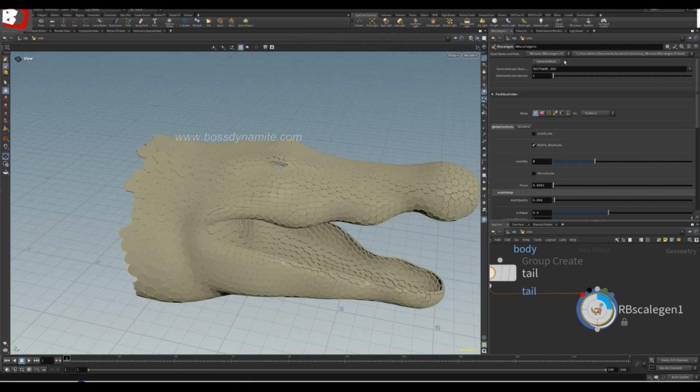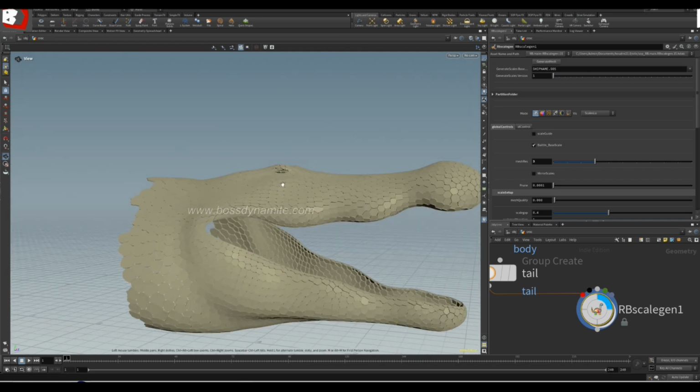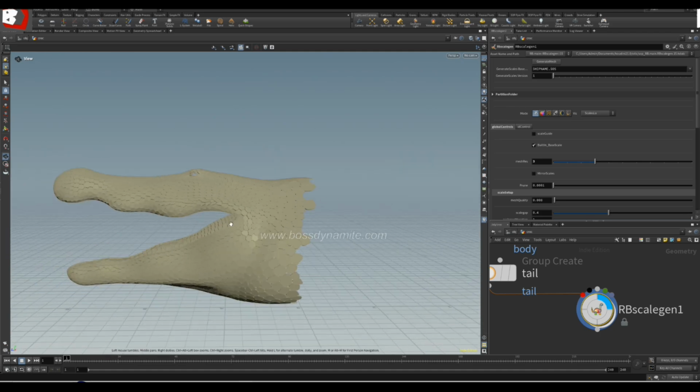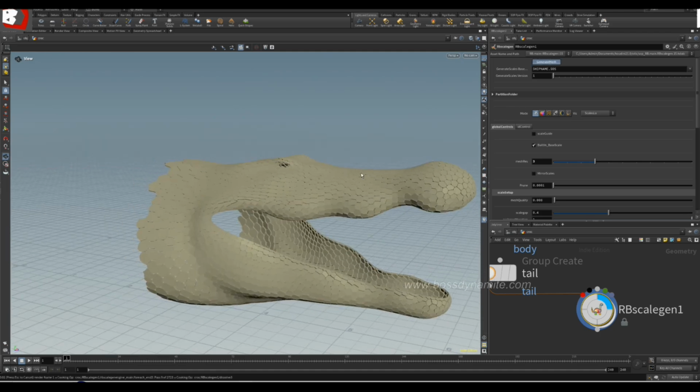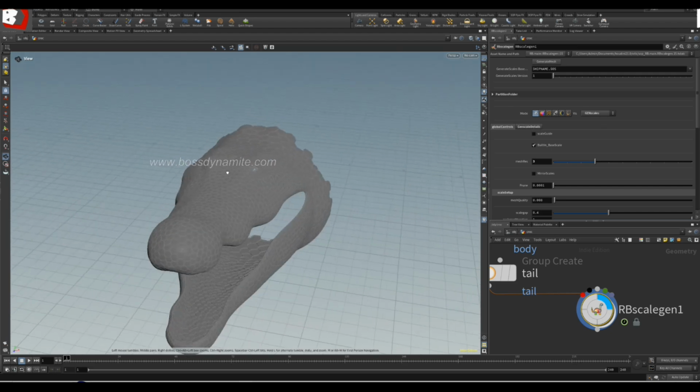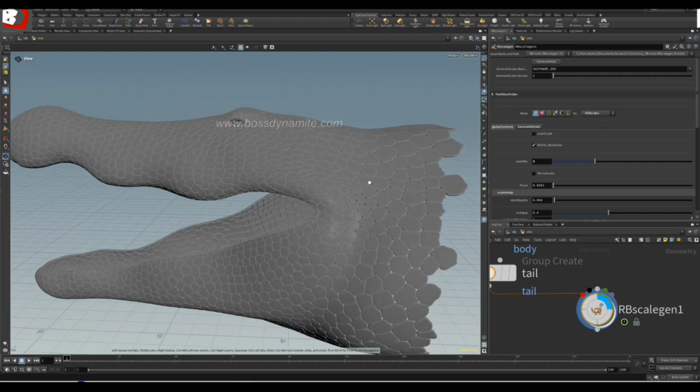Now I will generate mesh again so that we can see how it looks as a scale itself. Cool, so I will just generate it. Okay, so it's generated. Let me take a look again. Give it a couple of seconds to load up. All right, so this is how it looks, and it looks great.